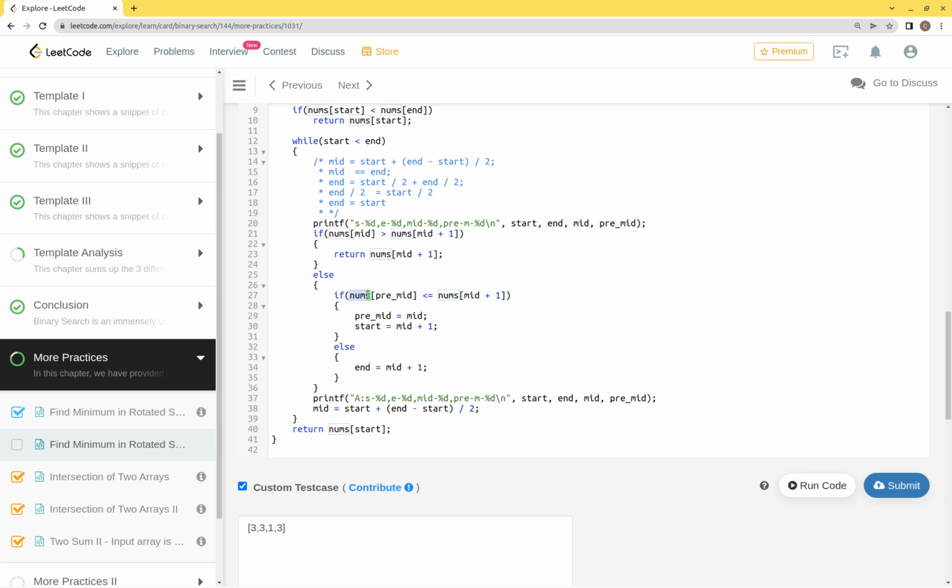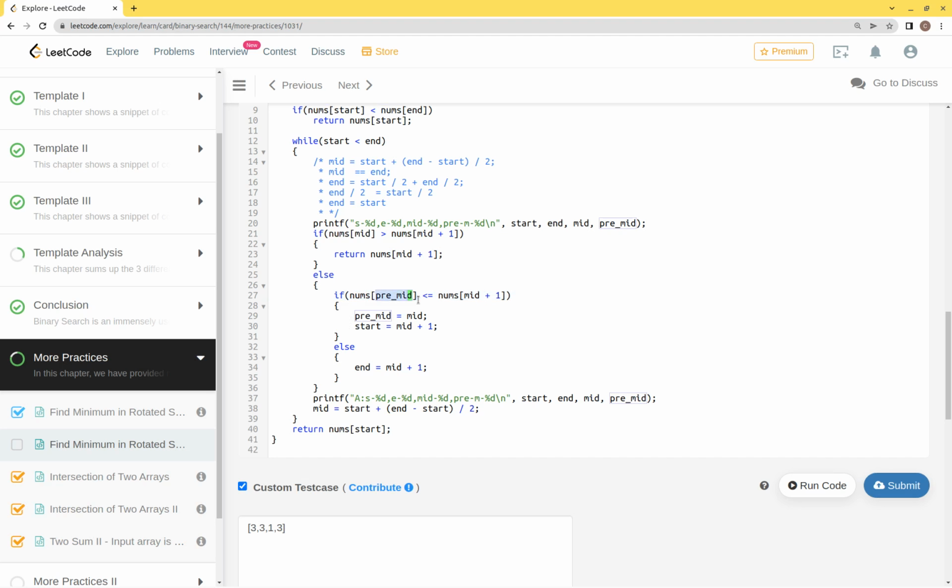So I'm thinking once the pre-made is live, hmm, I'm thinking if I need an equal condition right here to cover the equal duplicates case.